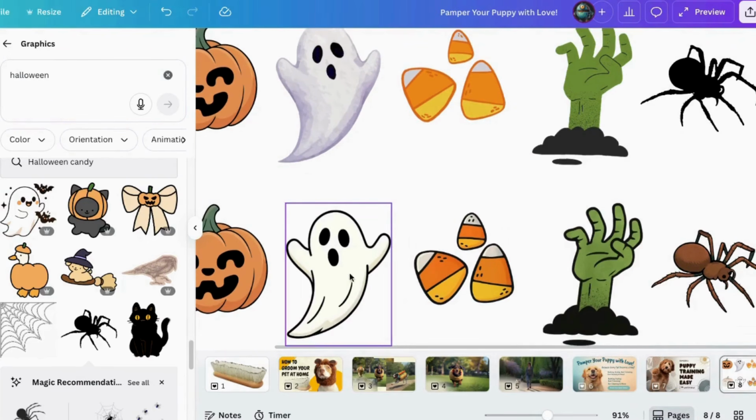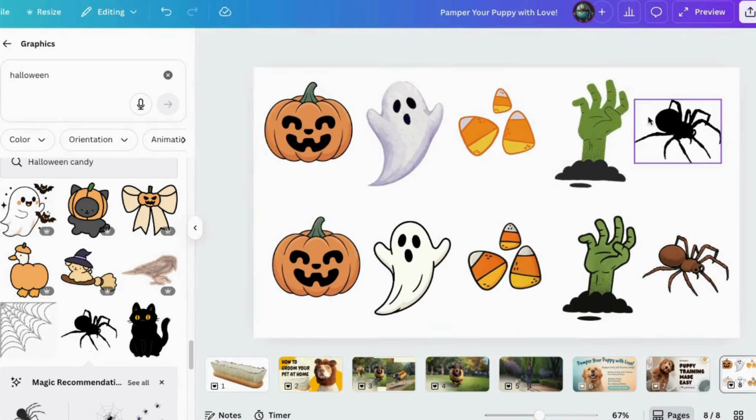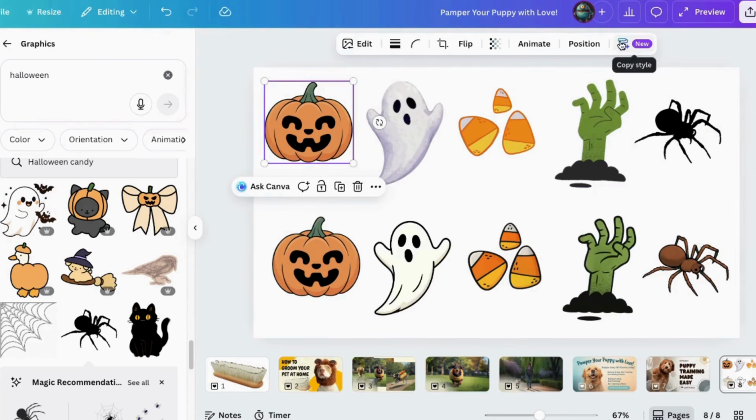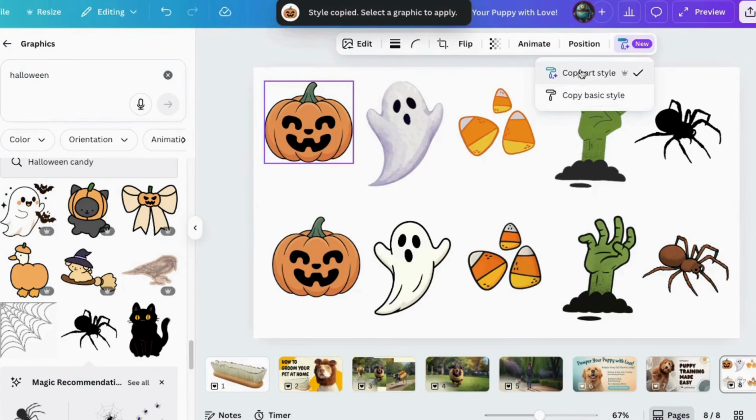So that is what we've done, just using this one paintbrush that's now been powered with AI to be even more powerful. So this is the Match Style tool. Remember, you can copy the basic style or you can copy the art style. So have fun playing with this redesigning to match tool.